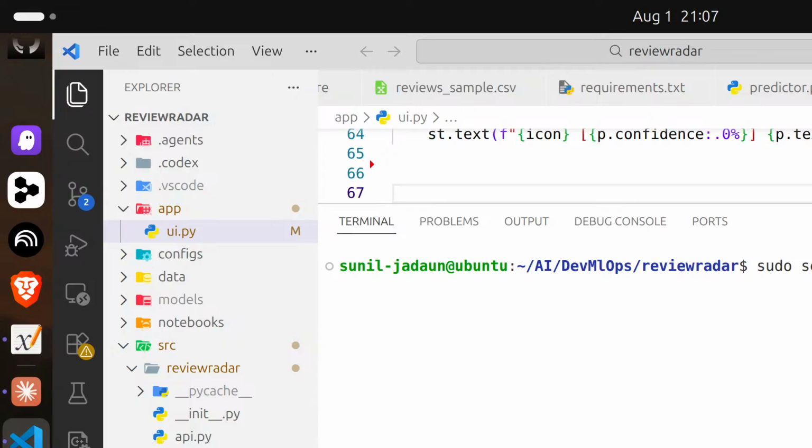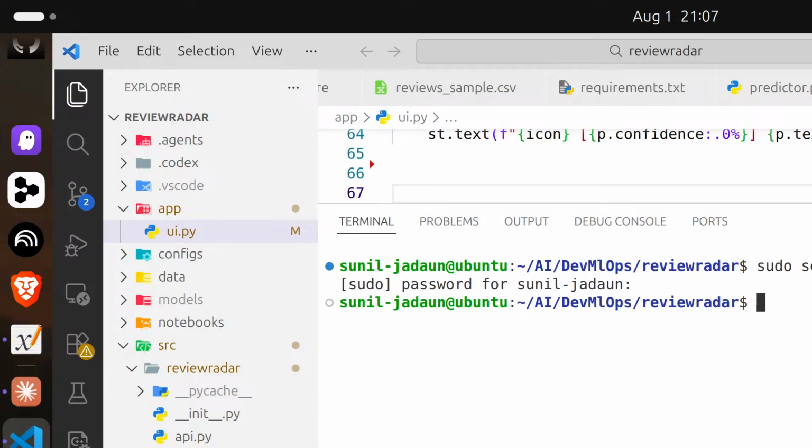After this command, the Docker daemon will be on, right? Let me run this now. It will ask for my password. All right. Now in the background, it will be running.